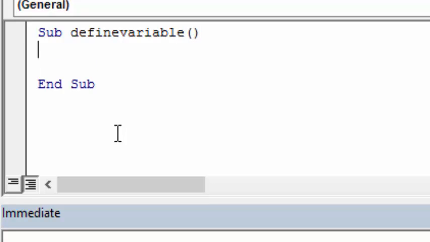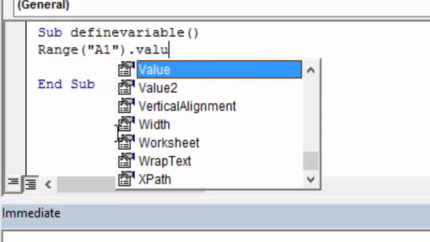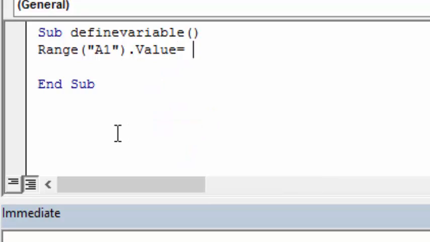Okay. So if we talk about the cell, even instead of cell we can use Range A1 .Value = 125.